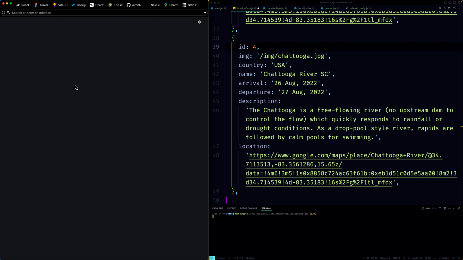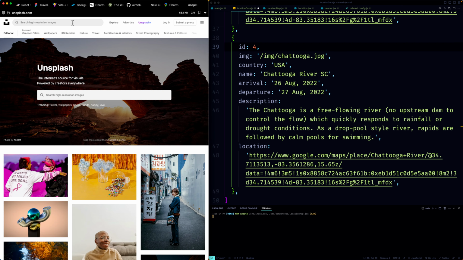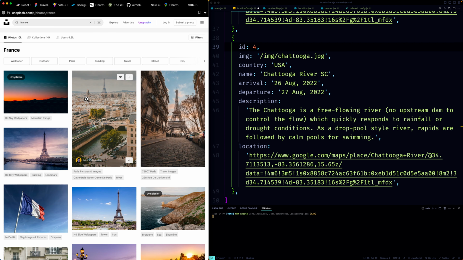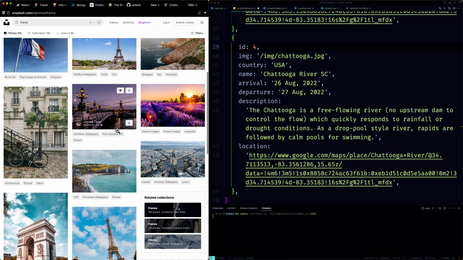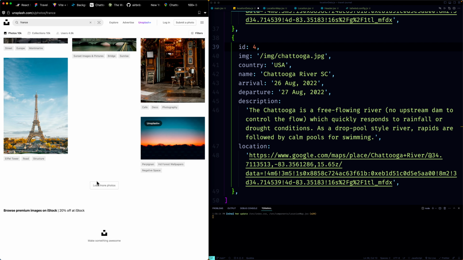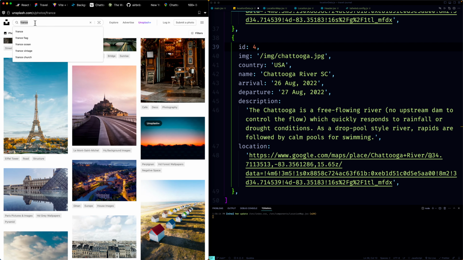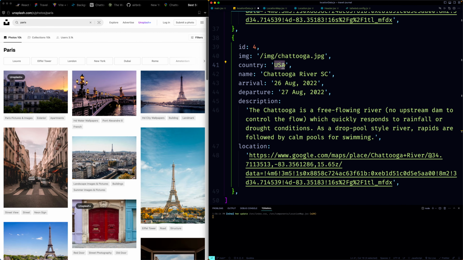So if I go to unsplash.com and let's go to France. What's a very beautiful picture of France? That's very beautiful. Or let's just say Paris. So this is going to be in France. This is going to be Paris.